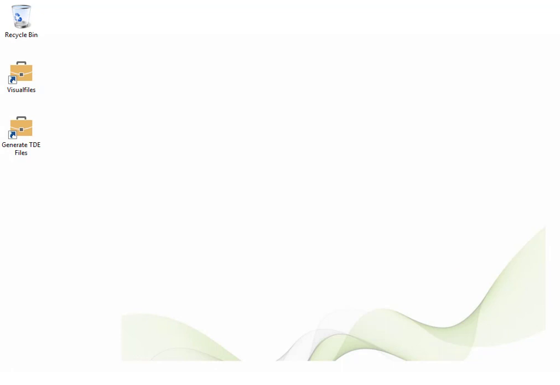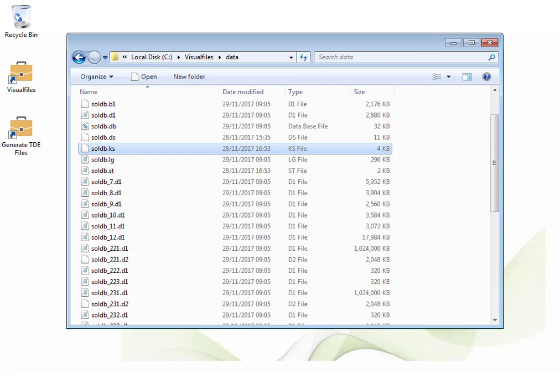Let's take another look at our database directory. The encryption process has created a new file called soldb.ks. This is the key store file and is critical to the ongoing use of your database. In order to gain access to your database, this file must be present in the data directory. Without it, you cannot connect and access data. Keep it very safe and secure.